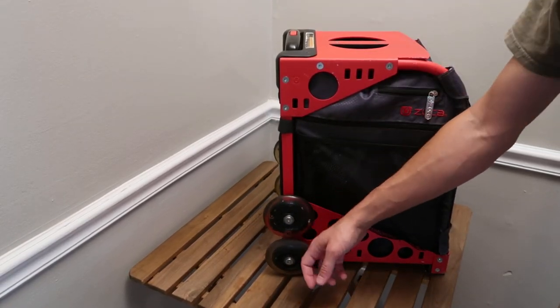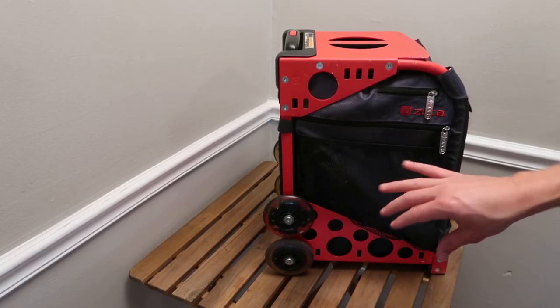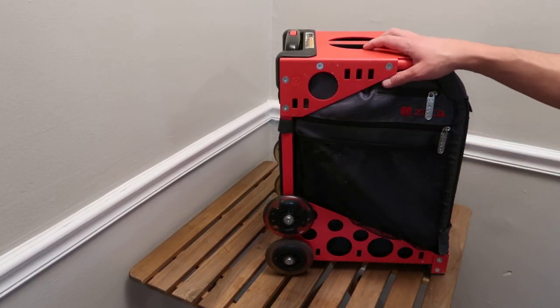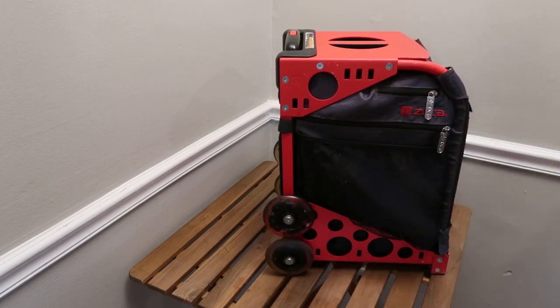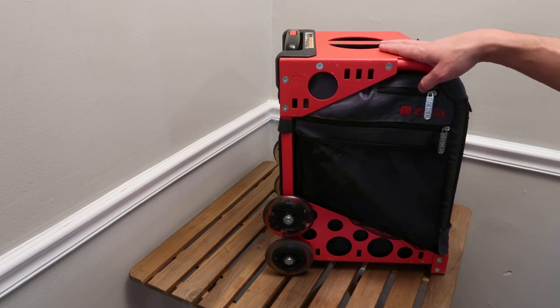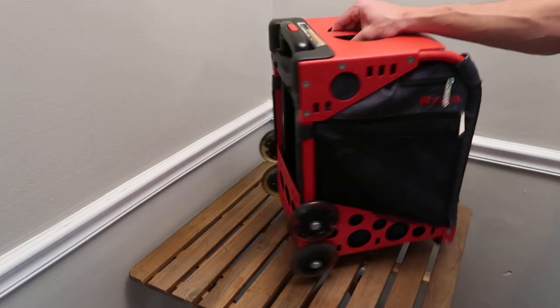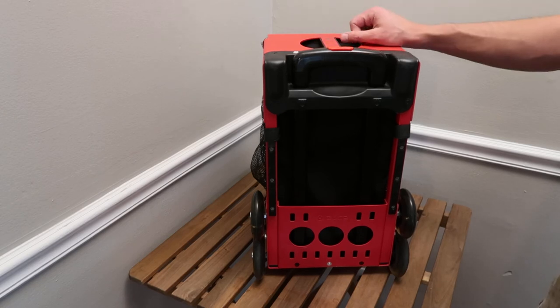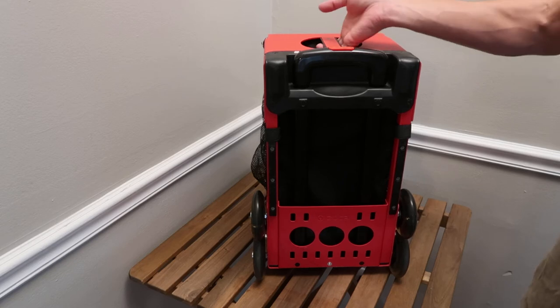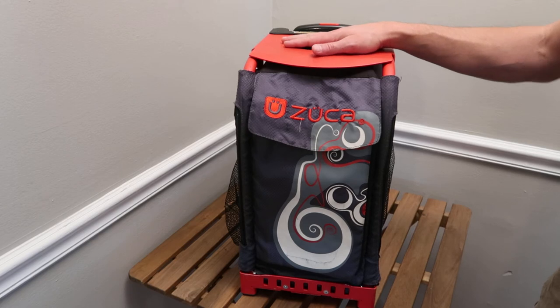They have a pro model. The junior one and ones with the recessed wheels are kind of the ones that don't have this extra wheel for the stairs. I did notice that the pro version has the recessed wheels. The junior version has the wheels on the outside. The junior version seems pretty reasonable, and like I said, it holds 200 pounds up top. These, from my understanding, hold 300.